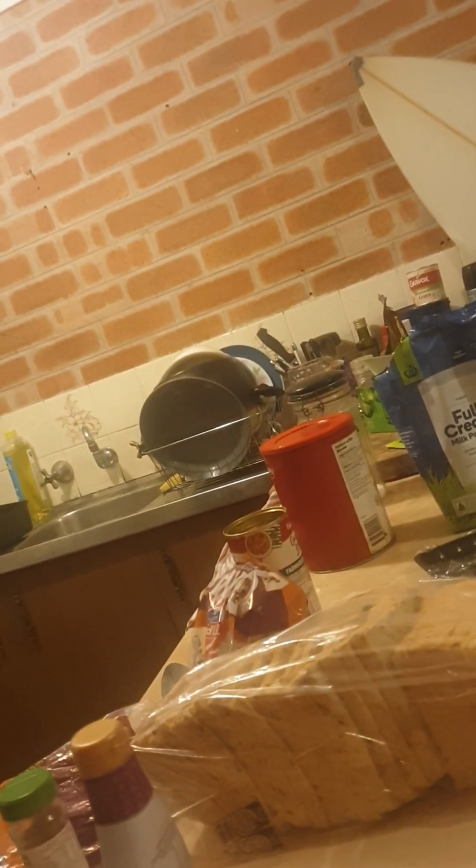Here's the food. I just got it out of the microwave because I was cooking it and it started getting burned a little bit. I got sick of it. So here I put some cream in it, some more cheese, and it looks like this. It's got rice, spaghetti, and it's hot.